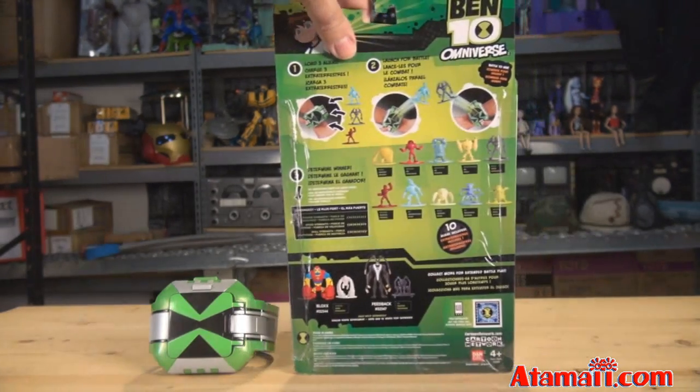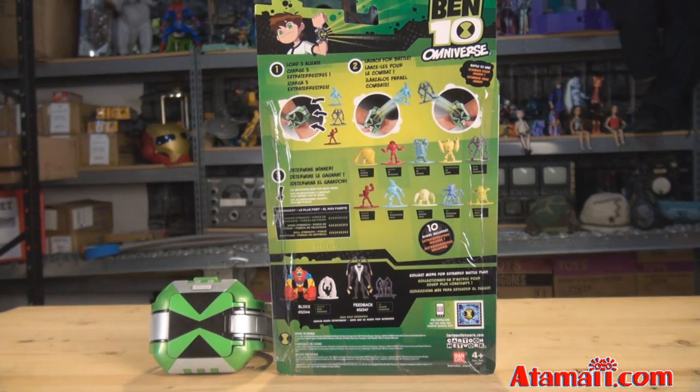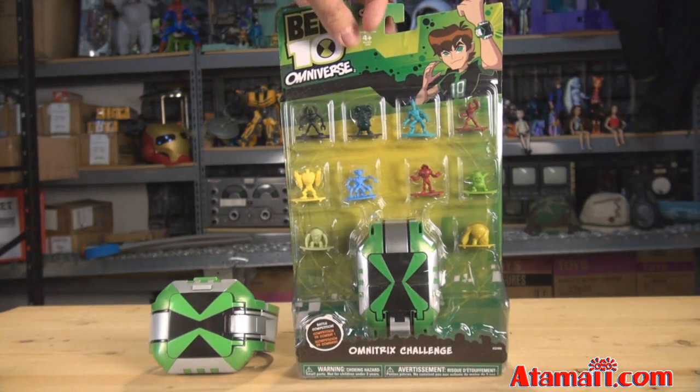And then here's a look at the back, and it looks like you've got all the figures. They've got points for the figures and show you some gameplay for how they're launched in the combat, and then some advertising for some of the other larger figures. Well, are you ready to get this out of the package? Okay, well let's have a look.